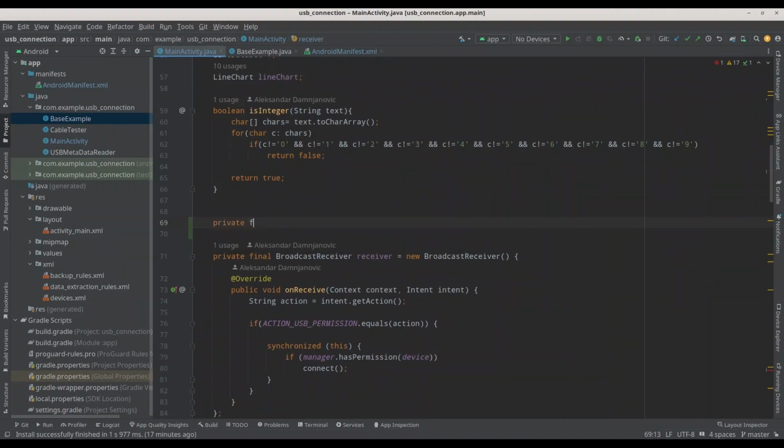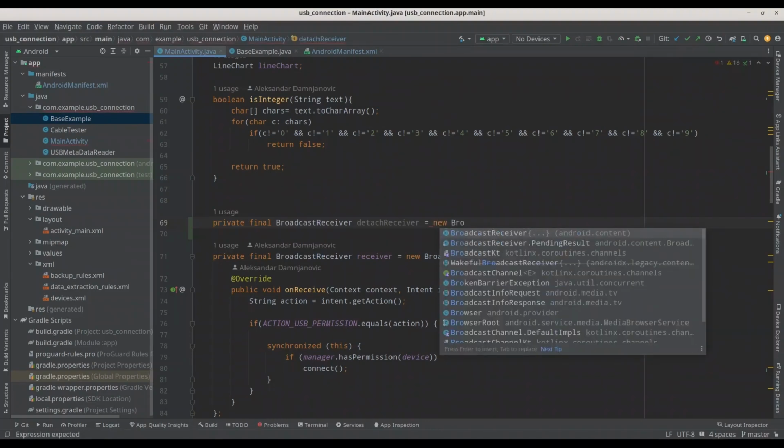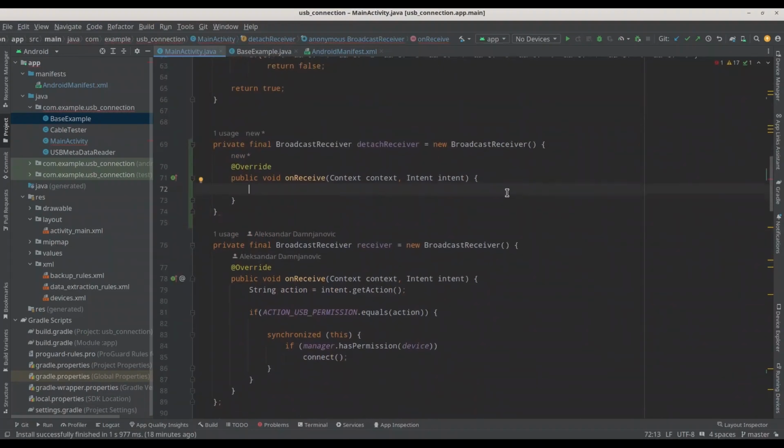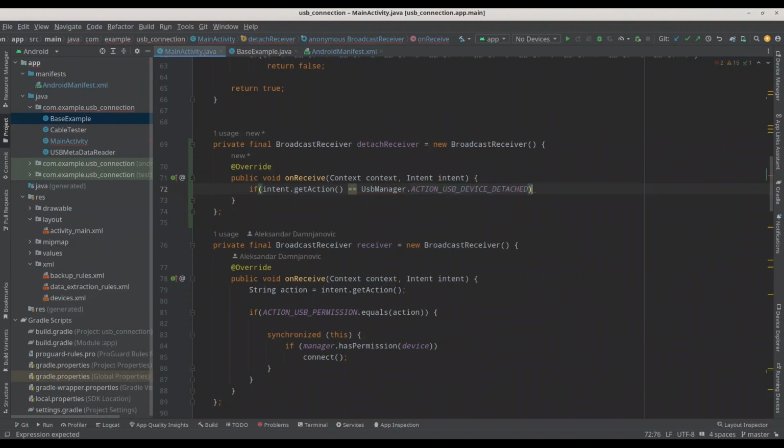Now we are going to have private final BroadcastReceiver detachReceiver = new BroadcastReceiver. Okay, we need semicolon in here at the end, and in here first thing what we are going to do, we are going to check if our intent getAction is UsbManager.ACTION_USB_DEVICE_DETACHED.